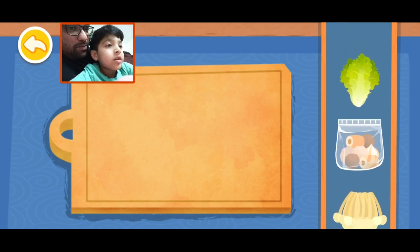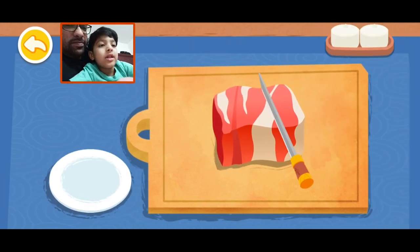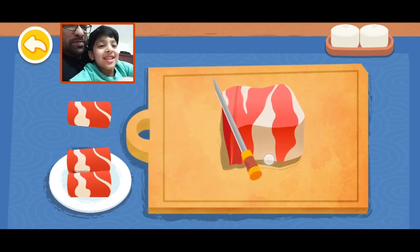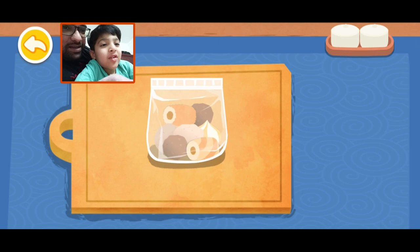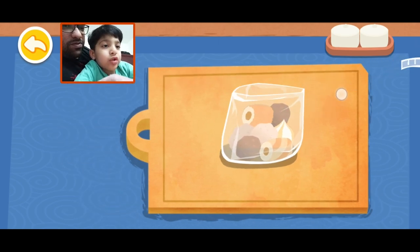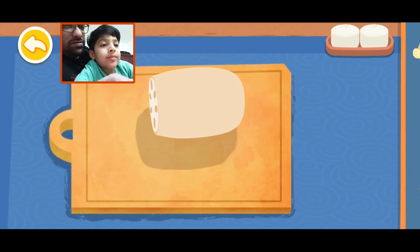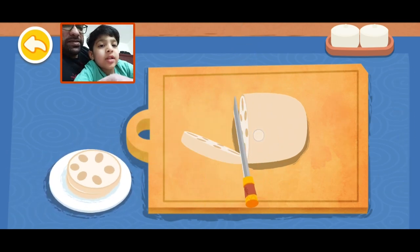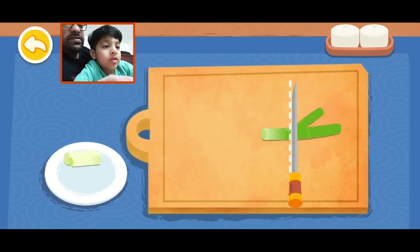I don't make small eggs, I boil them. What about the meat? The beef? Meat. Yes. Stop! No, you're not saying anything! What's that? Cookies? Why would I put cookies in a hot pot? Those look like, I don't know, croutons? I don't know what this is. Its name is some sort of vegetable, I guess. Its name is circle. Circle? Yes, it's a circle vegetable. Onion. Chives? Onion chives? Yes.